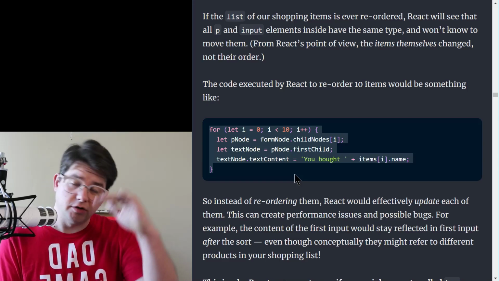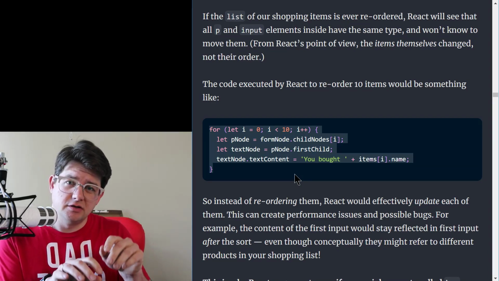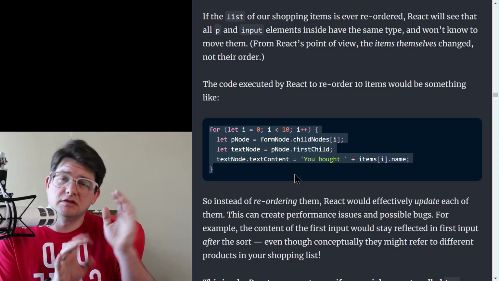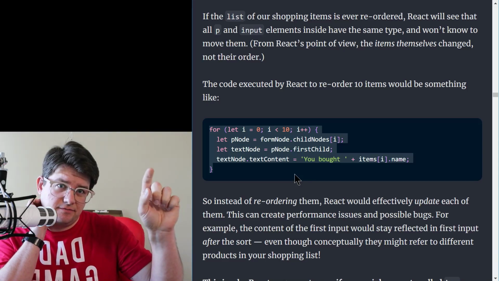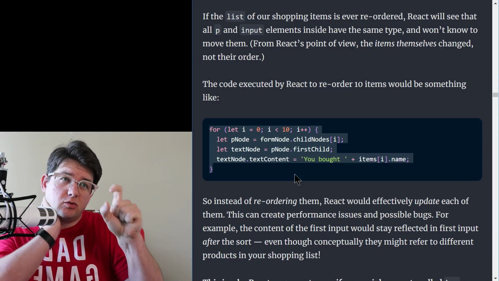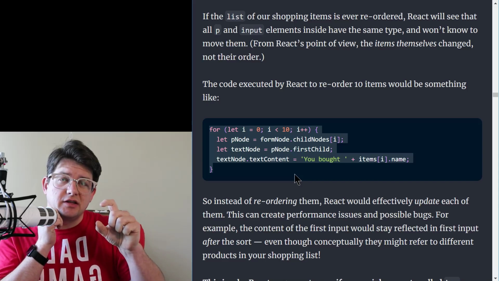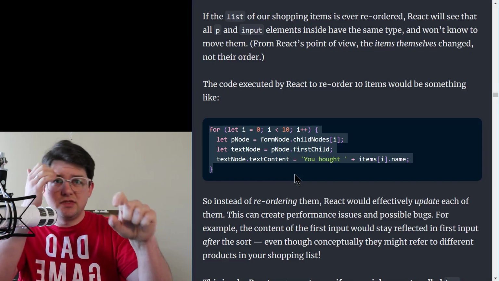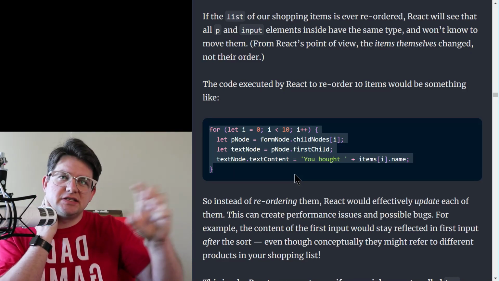For example, if you're doing a to-do list item thing, and you've made some temporary changes to an input in the list, and then you sort the list, you want the thing that you were in the middle of editing to still be the thing you were in the middle of editing, just moved somewhere else. The focus should be the same, the text that you've typed into the input should be the same, everything should be the same.